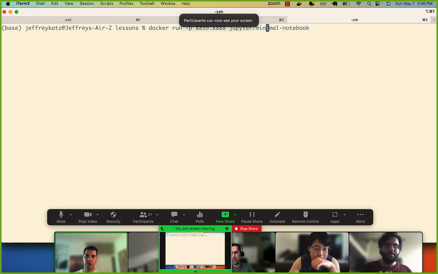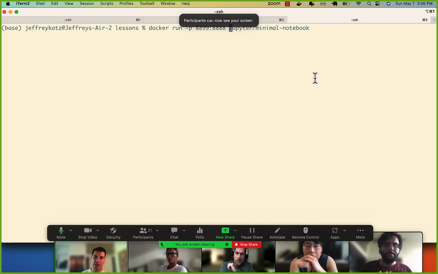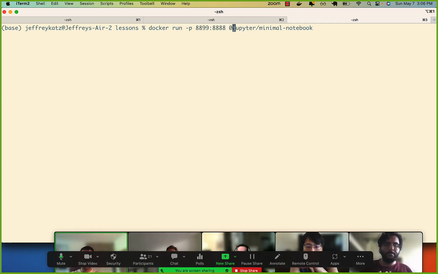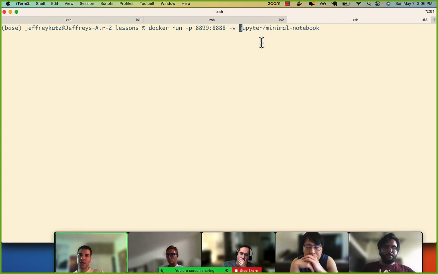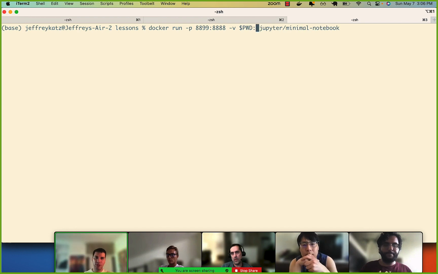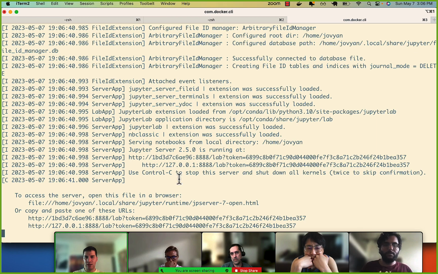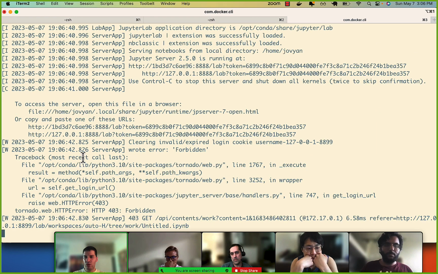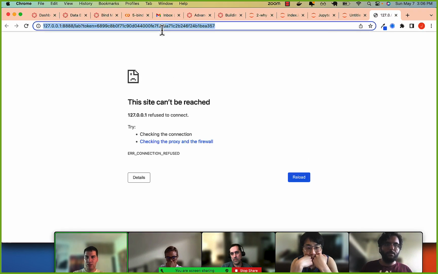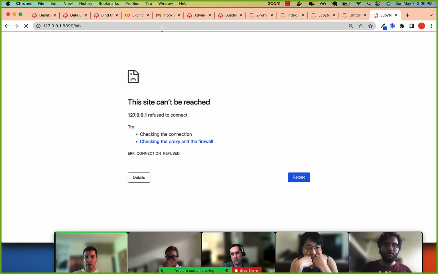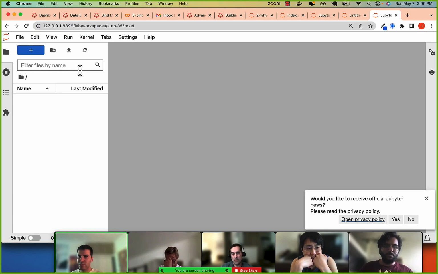So here we'll do this same command, docker run -p, and this time we'll add a -v flag, and it's always host to container. So it's going to be present working directory, that's this $pwd, to, and I actually don't know which folder. Sorry, I don't know which folder I need to, let's find this out for a second. Let's find out which folder we're in.